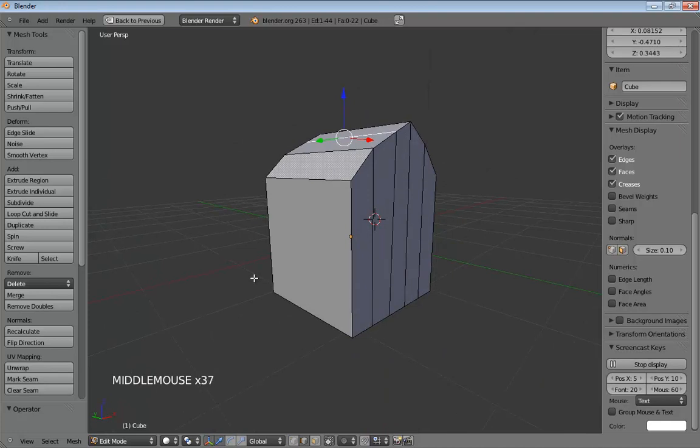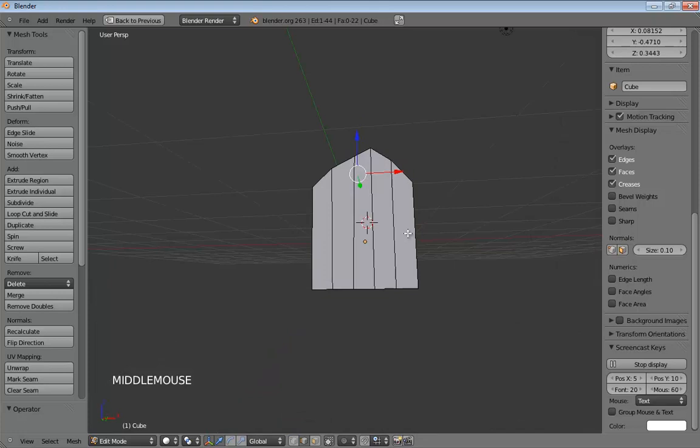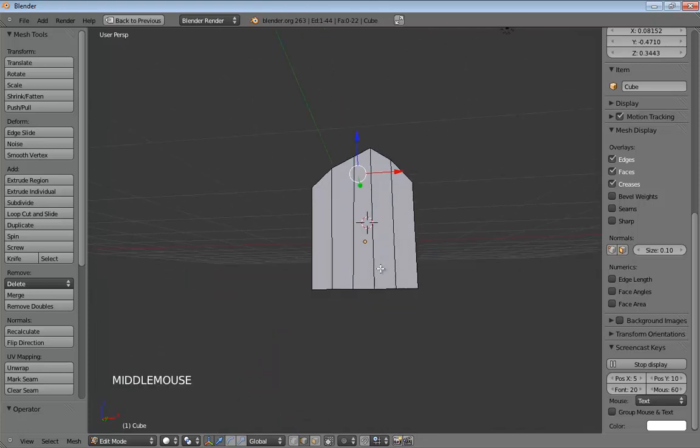So the next tool that I really want to point out, we've already actually covered some of the big ones. Let's talk about some of the tools that are specific to the BMesh. Because really, a lot of the tools that have been here for a while, hopefully at this point you've seen enough of them that you're able to make some basic shapes. You've already extruded, you've added some edge loops here and there. You may have merged some vertices with Alt-M, but let's talk a little bit more about the BMesh specific ones.